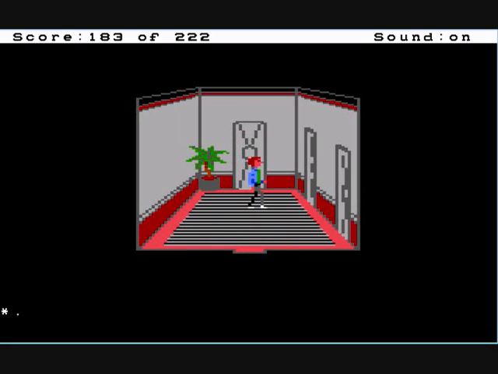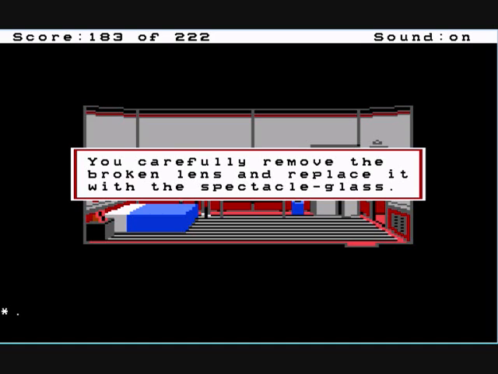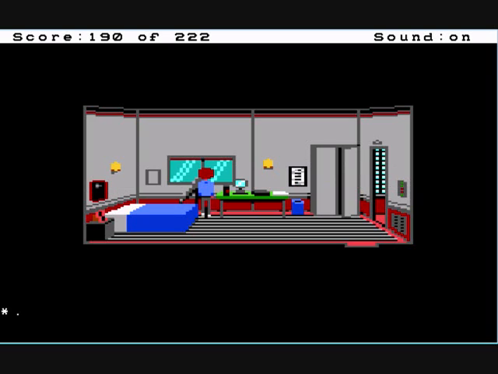Anyway, we got that piece of glass from Ben's glasses, or one of his lenses. And we noticed this telescope in here earlier. We'll try using the telescope. Can't use it because the lens is broken, so there you go. Use lens on telescope. Okay, now it's quickly fixed. There, now the telescope will be ready to use again. So now we can use the telescope.